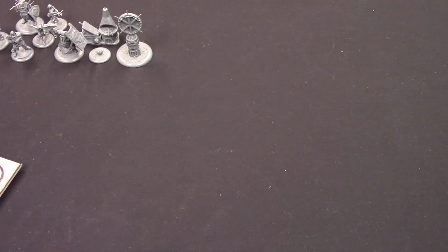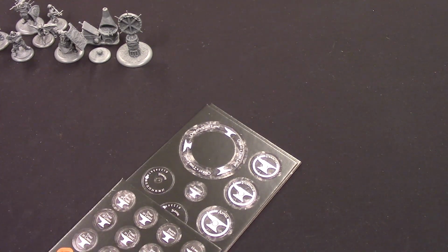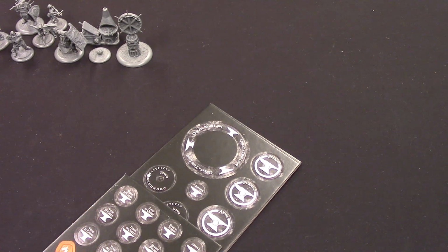So yeah, overall I would give this kit very high marks. I think it's a very well made kit. You get everything you need in a box for a quite cheap price. I think it is £35 retail. That's not bad for a complete Guild Ball team, especially since they were much more when they were in 3 model metal packs, and then you had to buy every single character loose. I think this is a much better way to do it.